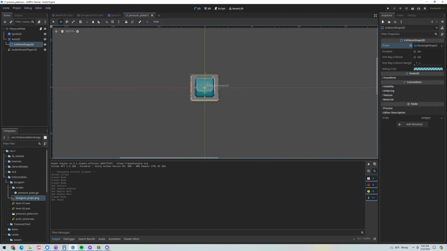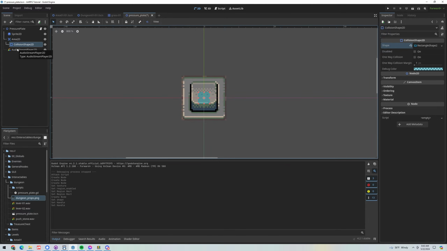And this rectangle shape, actually that was kind of serendipitous. It's like the exact size, but I actually want it to be smaller. The reason being is that if it's this size, then even if the player is barely overlapping it, it's going to push the button and it's going to look kind of funky. So, you can change this and test this on your own, but I'm just going to make the pressable area pretty small, something like that.